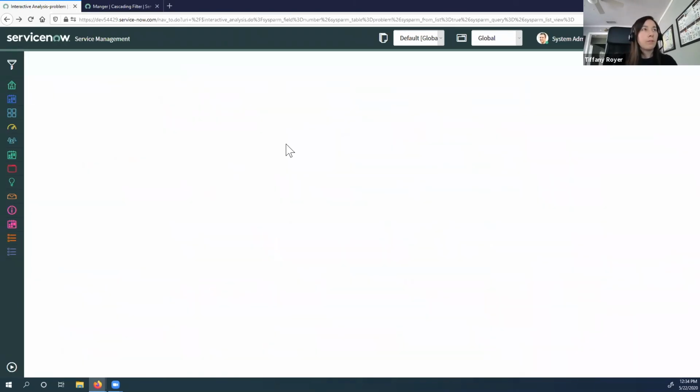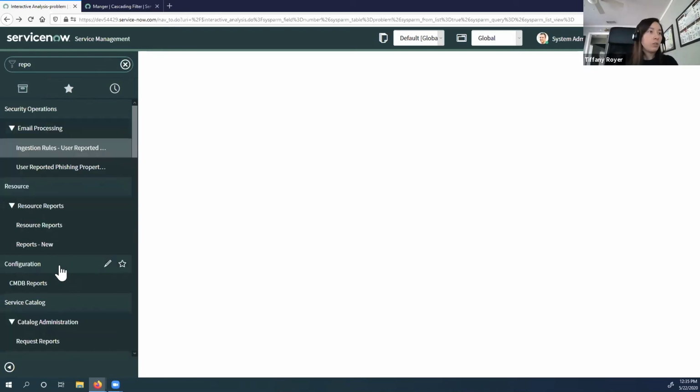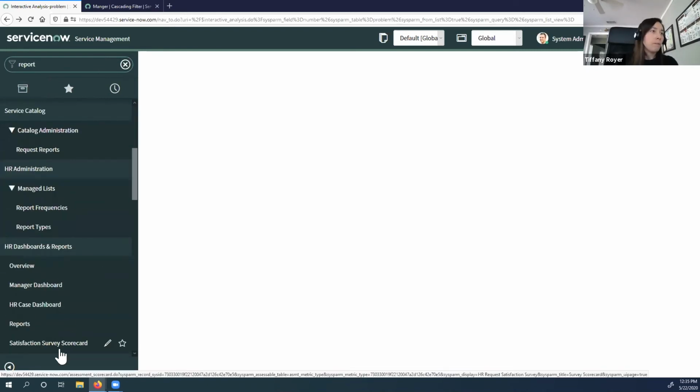Now that we've touched upon the interactive analysis piece, we can go ahead and look at some advanced reporting capabilities. Since you all already created new interactive filters, maybe if you didn't want to use them in interactive analysis, you could add them to, say, a dashboard for other users to use as well. So we can go ahead and create a report.